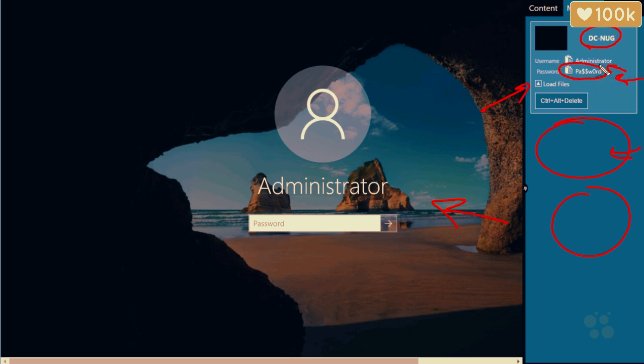And if you don't want to type that in, you can put the cursor right here in the password field. You can click on the little icon for clipboard, and it will put that password into that space for you. So you can click on the clipboard right here, and then click on the arrow to simply log on as administrator without having to manually type the password. So we'll go ahead and do that now. I'll go ahead and make sure the mouse is here in the password field. We'll click on the clipboard next to password, which pastes that password in for us. We can click on the little eyeball just to verify that it is the password, and click on the arrow to log on.